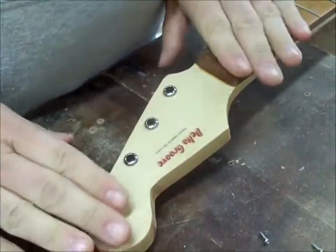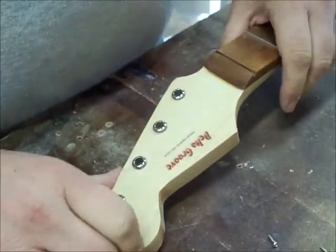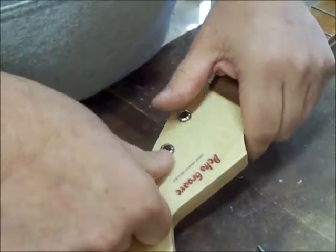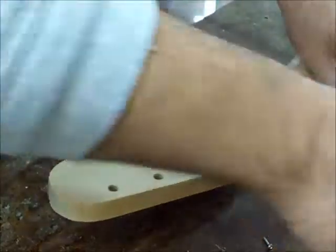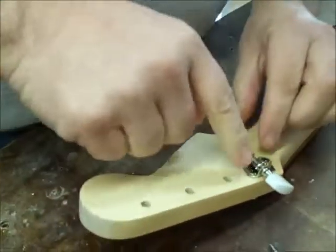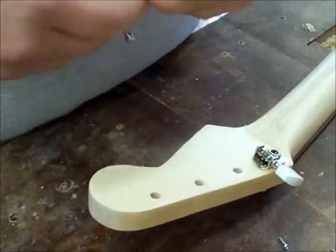One of the last things we need to do with our neck is put our tuning pegs in. I've already set the bushings down in the hole. They just kind of push down in there. And then putting your tuning pegs on really is just as simple as setting them in, drill your hole. I just pushed my peg out. Set them down in there, and then all you got to do is drill your holes and then put the screws in. It's pretty easy, pretty simple.